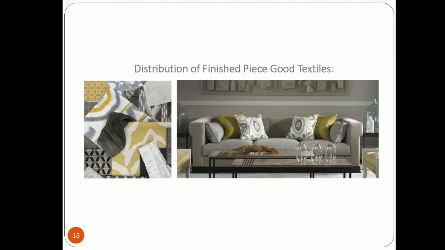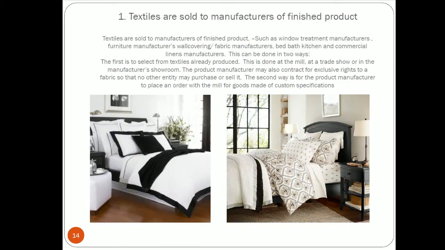So we're going to look at some more feedback on distribution of finished pieces of textiles. So who are textiles sold to? Textiles are sold to manufacturers of finished product.